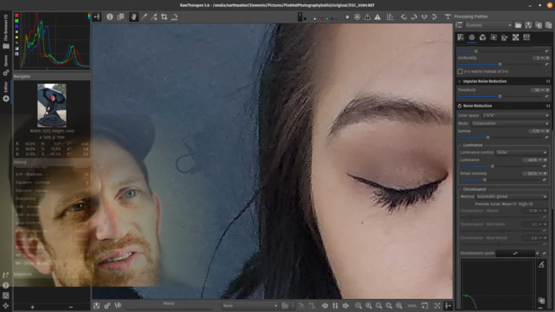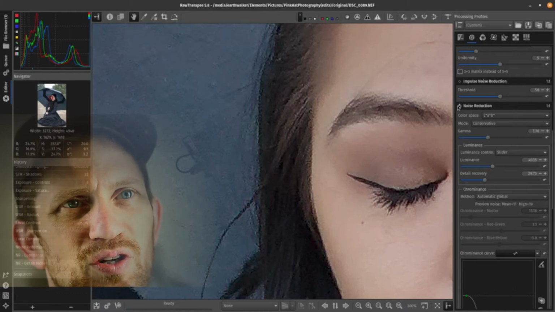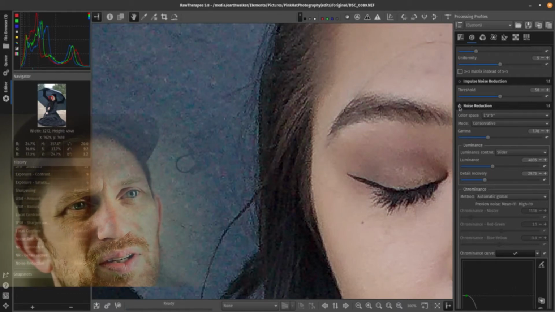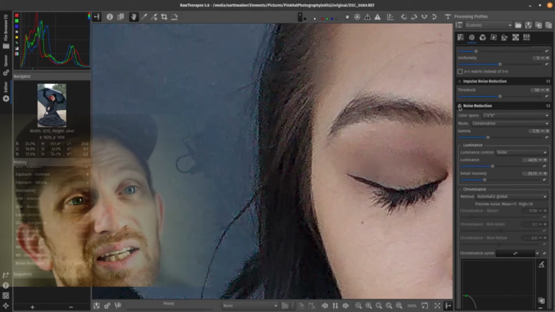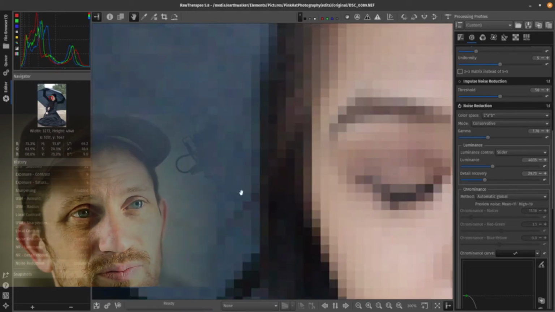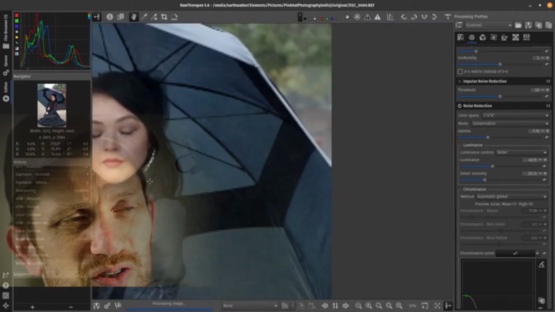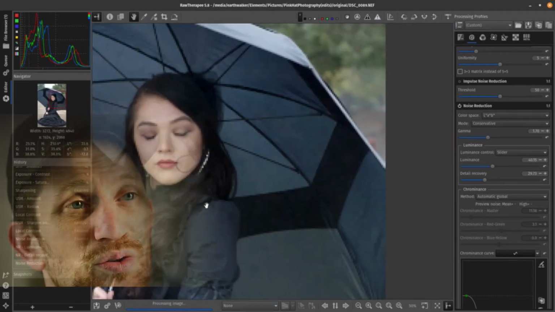Okay, pretty good. We can see along the eye here it looks fairly sharp. So we'll turn it off and turn it back on. It looks like we didn't lose any sharpness, there's nothing blurring into anything else, and our noise is completely gone. That worked great.